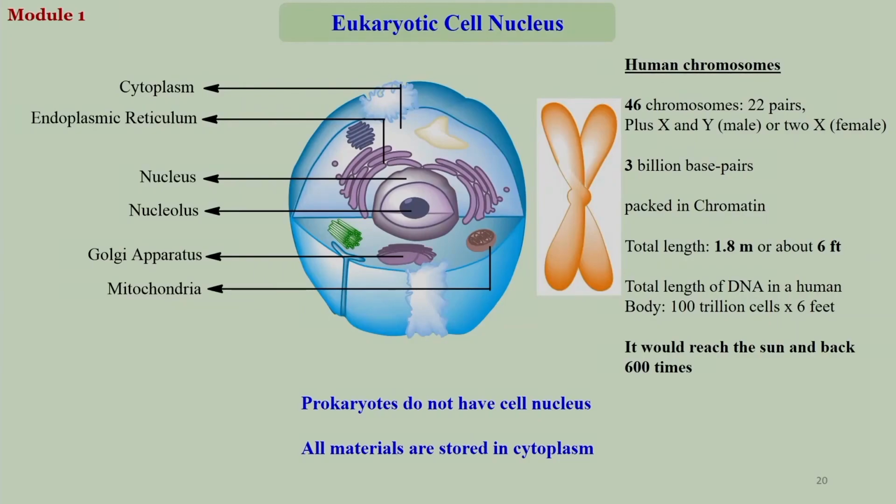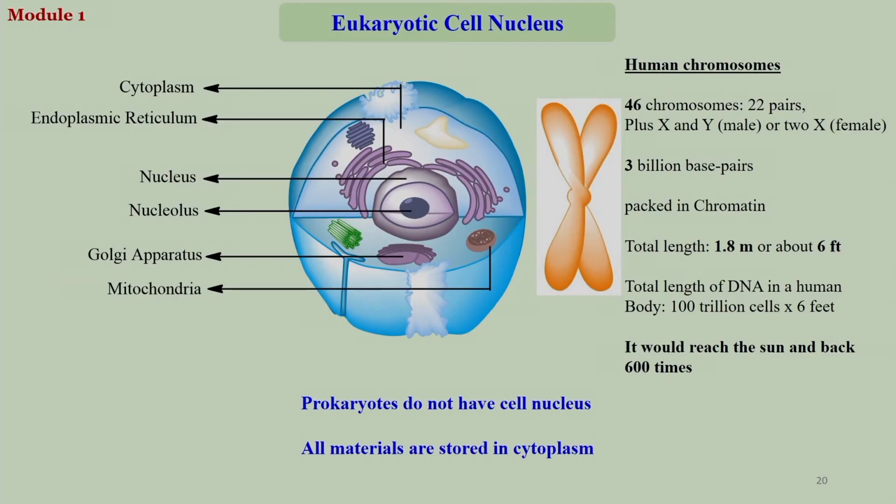So, now how is DNA present inside the cell? This is a schematic drawing of a cellular nucleus, the inside of the nucleus and the other parts of the cell, and this is for the eukaryotic cell, that means the higher organisms. Lower organisms are called prokaryotes and most of them do not have a cell nucleus.